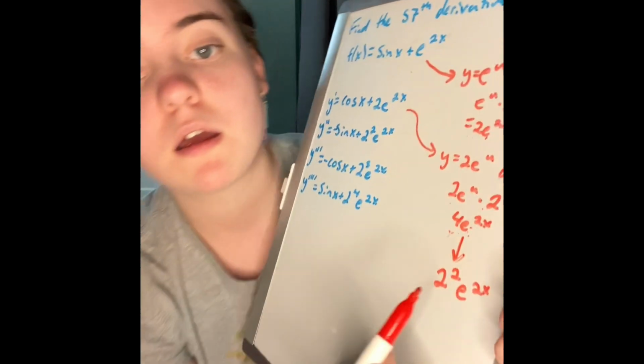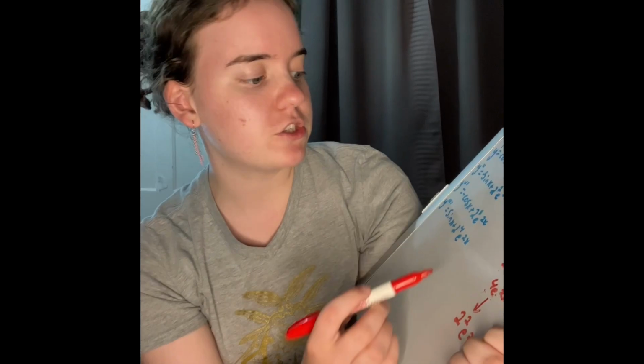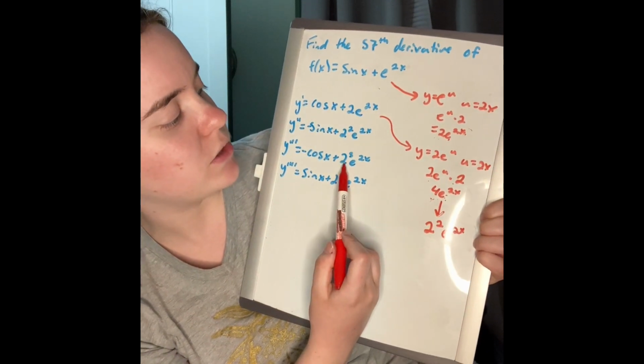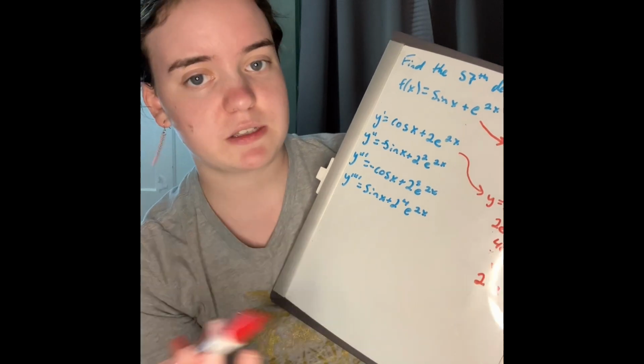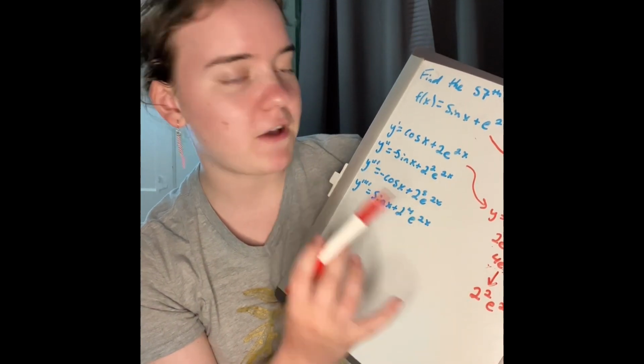It's just doubled from 2. Instead, we can write it as 2 to the power of 2 e to the x. And then each time we can do that. So 2 to the power of 3, 2 to the power of 4, 2 to the power of 6, etc., to the power of 5. I skipped 5 for some reason. And that's much simpler and quicker. And then it just becomes a pattern.